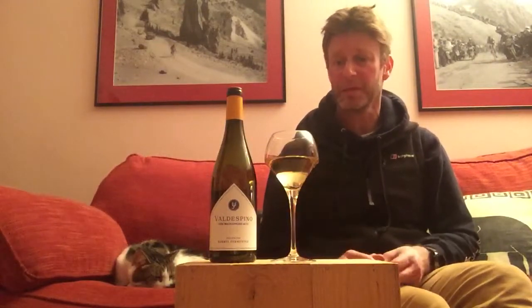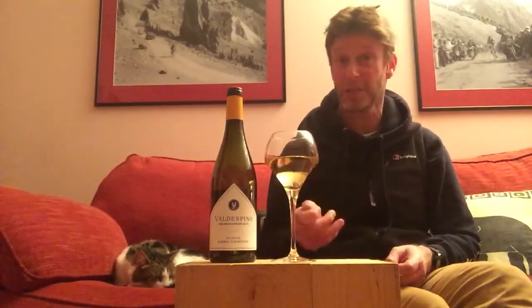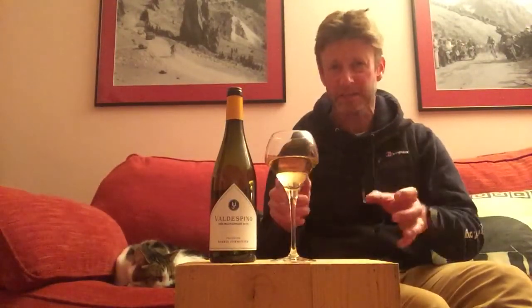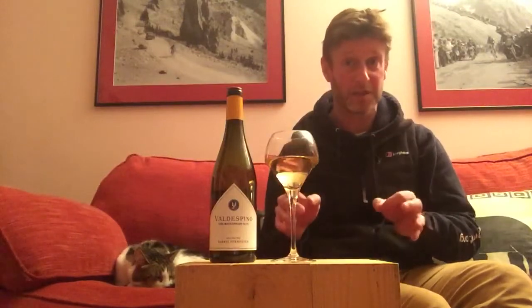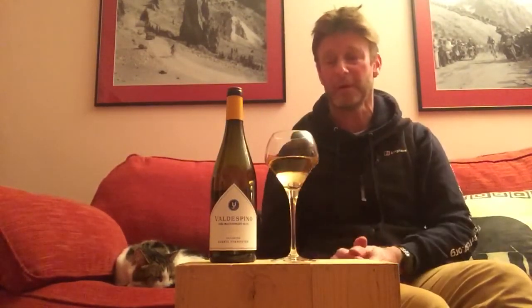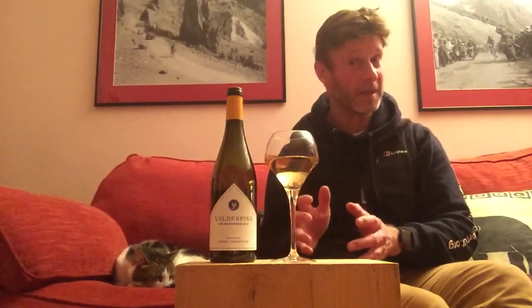I am not one of these people, and I find it very difficult to judge this wine as a result of it. So this tasting is really, as much as anything, to say, if you're not somebody that likes that extreme dryness in a wine and doesn't like dry sherry, be very careful about buying this. I'd love to sell it to you. I'd love you to buy it from us, but be a little bit careful with it.